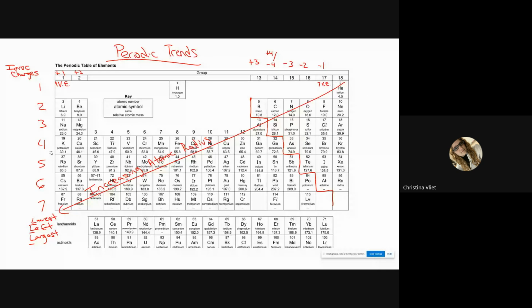Non-metals gain electrons. They gain the amount needed to become like their nearest noble gas, whereas metals lose all their valence electrons. That's the idea. All right, so hopefully you filled that in. You got the idea. This will be gone over again. Don't worry, this is the introduction to this idea, but this is also the foundation of Unit 3. It starts there, actually.